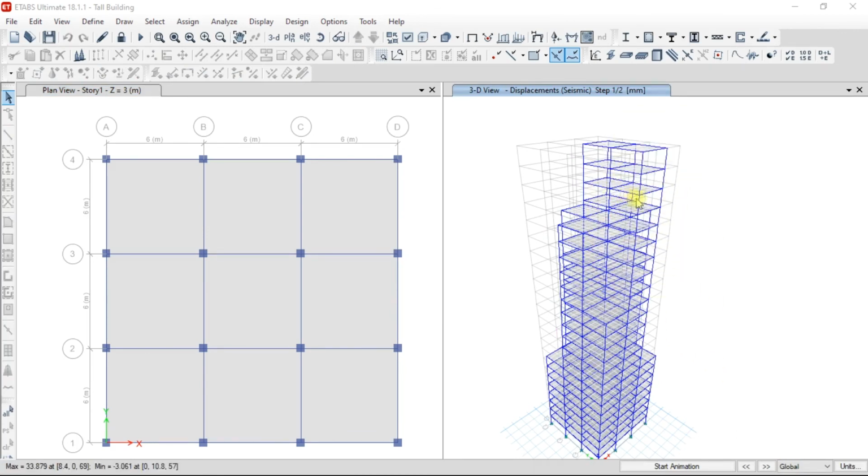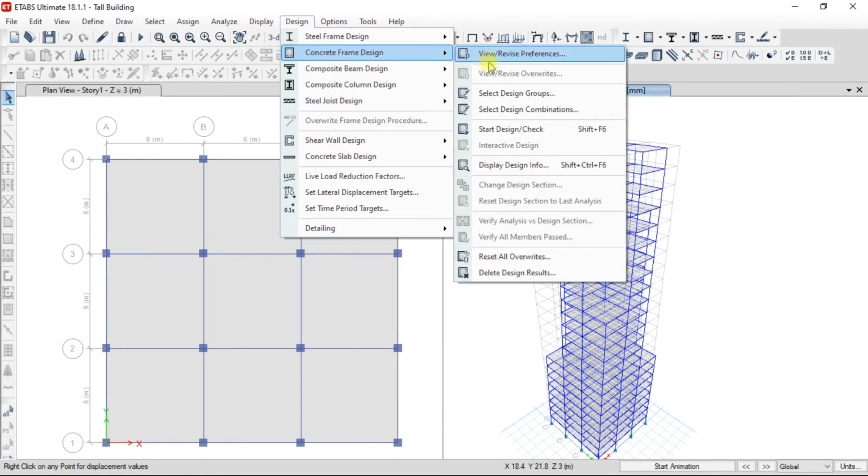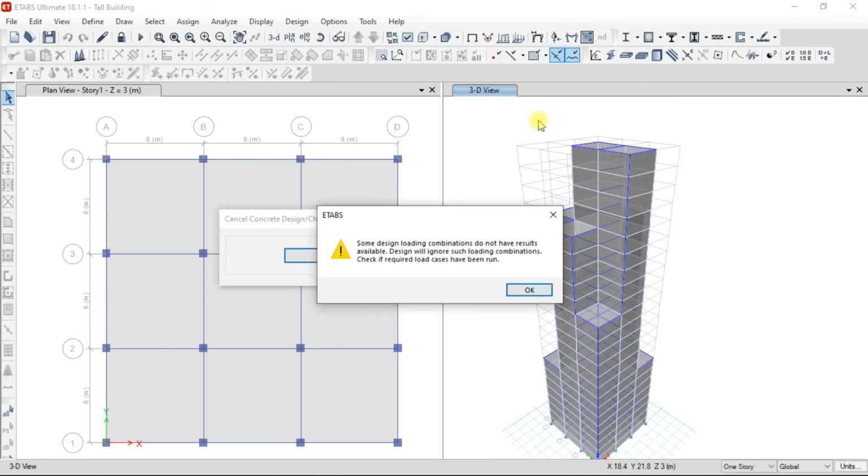Here you can see the deflection or displacement of any point. Again we can see the bending moment diagram and shear force diagram. Now we'll design this structure. Go to Design, Concrete Frame Design, then Start Design and Check.